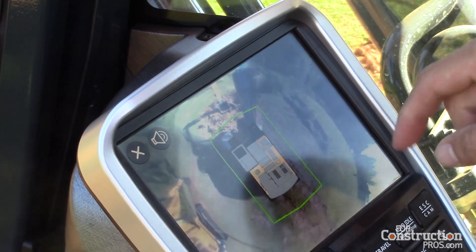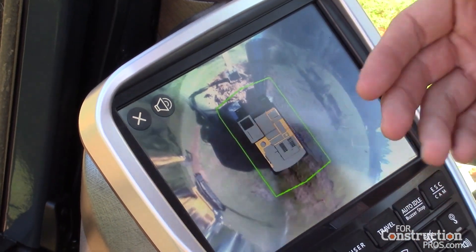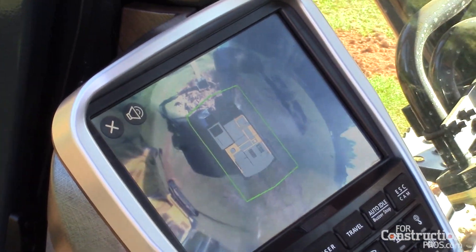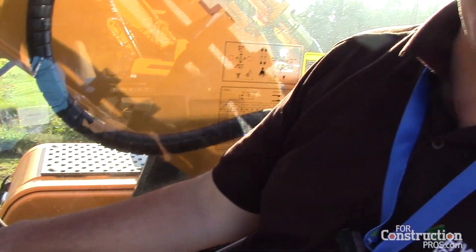So as I'm operating, if I have an object that's within that 16 and a half foot or five meter radius, I'm going to be notified. I'll see it visually and I'll be notified by an alarm through the system. If you elect to get this optional system, you get the four cameras and a controller with Hyundai's unique technology to produce this image, but you also get an object detection system, which makes us one of the safer machines to operate.